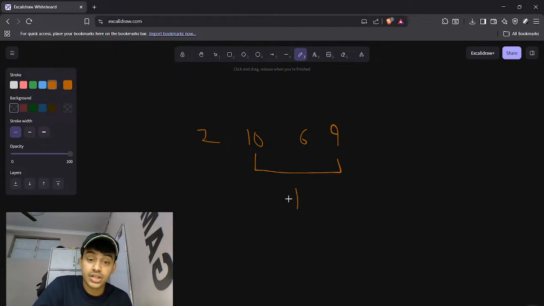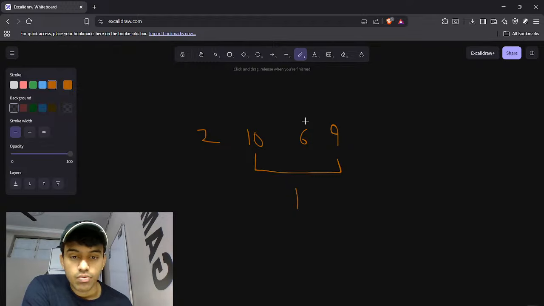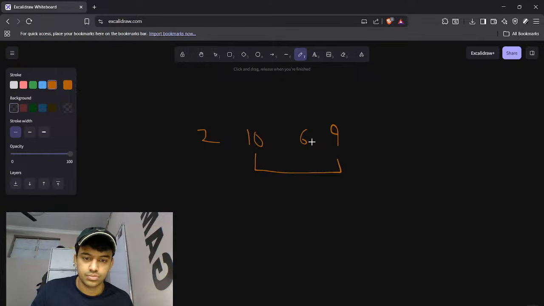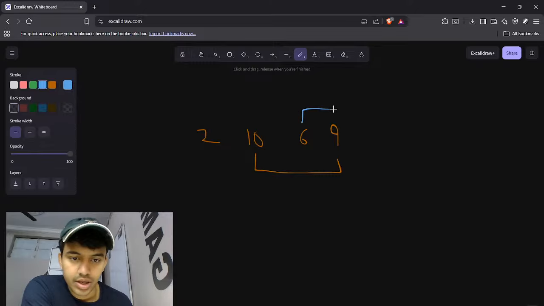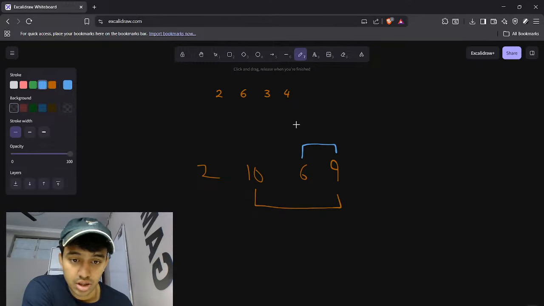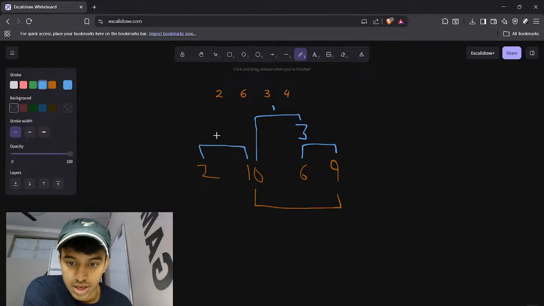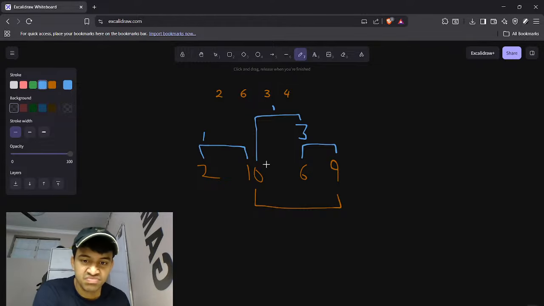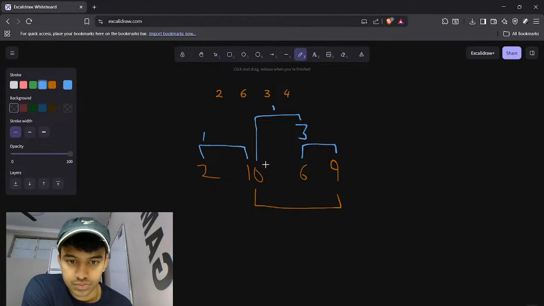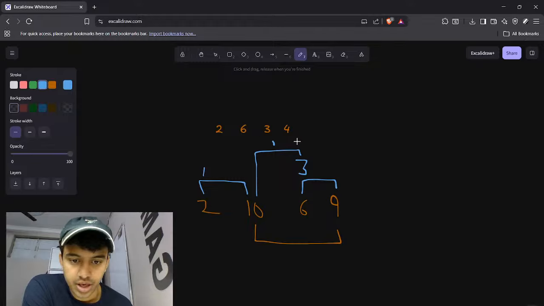But what would be the answer in this case? The answer would be, we write the GCD of 6 and 9 as 3 over 6, then 10 and 3 GCD as 1. Now, since we have 1, using this we can make 2 and 10 as 1. Uh, 2 as 1. And we can write 1 and 3 as 1.